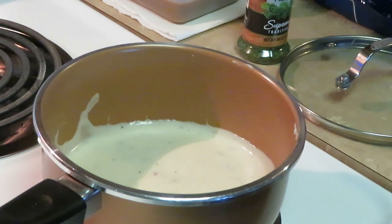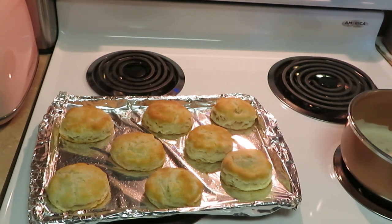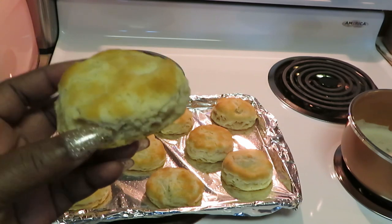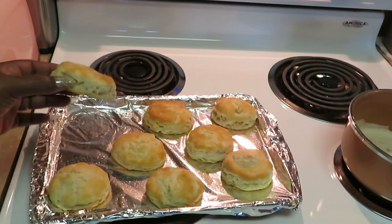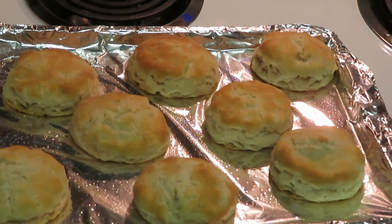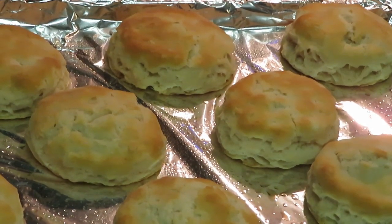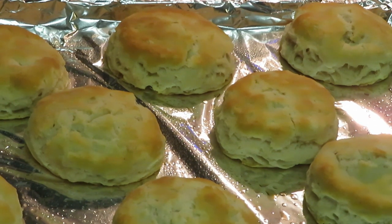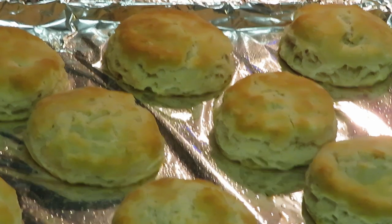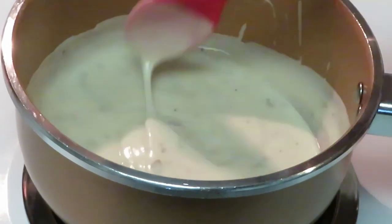The next thing will be the final finale — bringing those biscuits out. Just pulled the biscuits out, they smell and look delicious! Look how high they rise — that's a nice size for biscuits and gravy. You don't even have to cut them; just put the gravy right over the top. Let me take y'all in to see them — great buttermilk taste. Add some butter across the top if you want. These Mary B's biscuits are really good quality, not doughy at all.